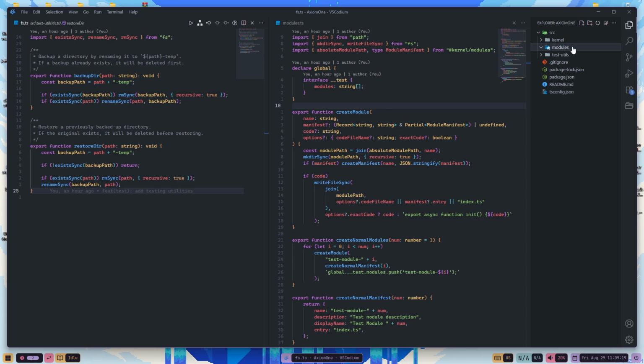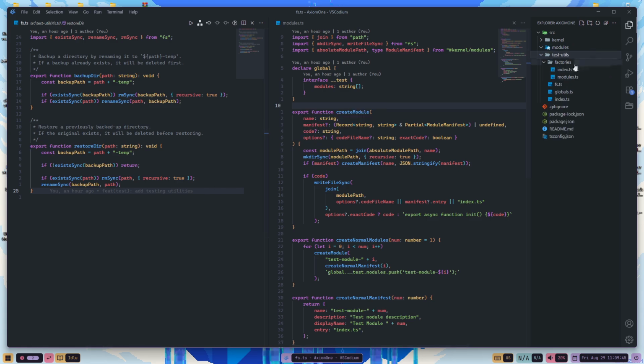The unit tests need to create their own modules, but if we merge them together, it's going to be a whole mess. So during the unit tests, this is going to be moved to modules temp, and once the tests are done, it's going to be renamed back. That way user data, user modules and testing modules aren't blended together.